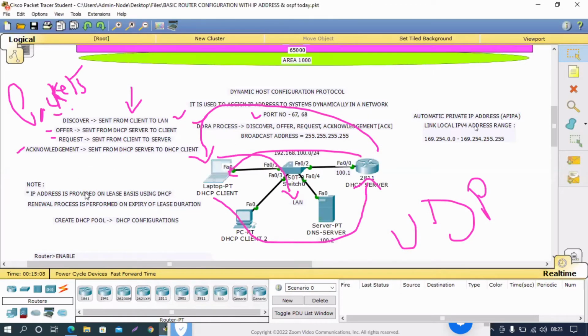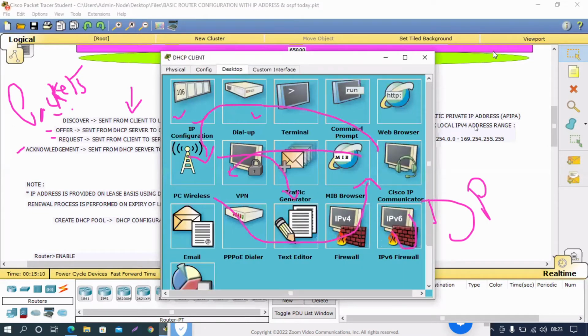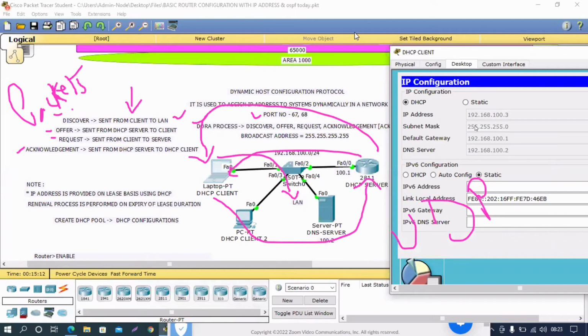Always, the IP address is provided on a lease basis. This IP address you were seeing over here is available on lease for a certain time duration, for 1 hour or 2 hours.